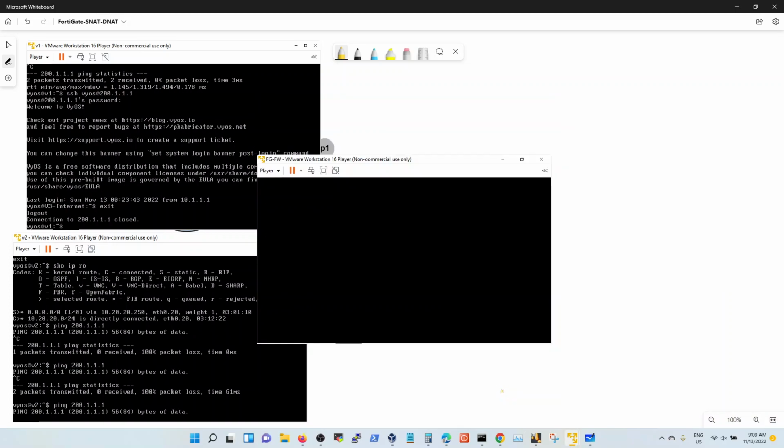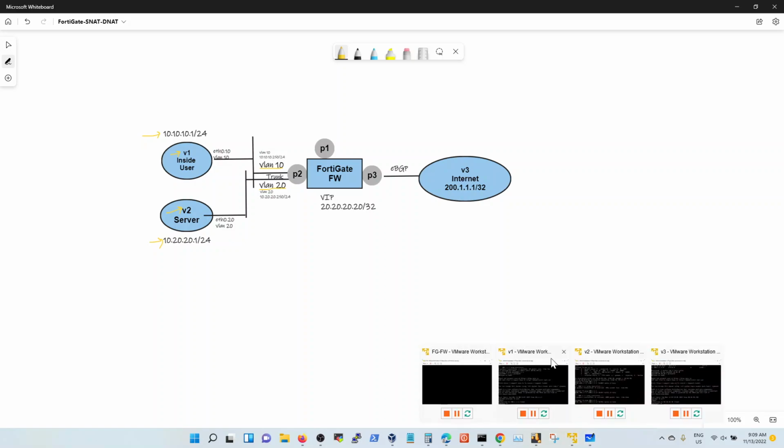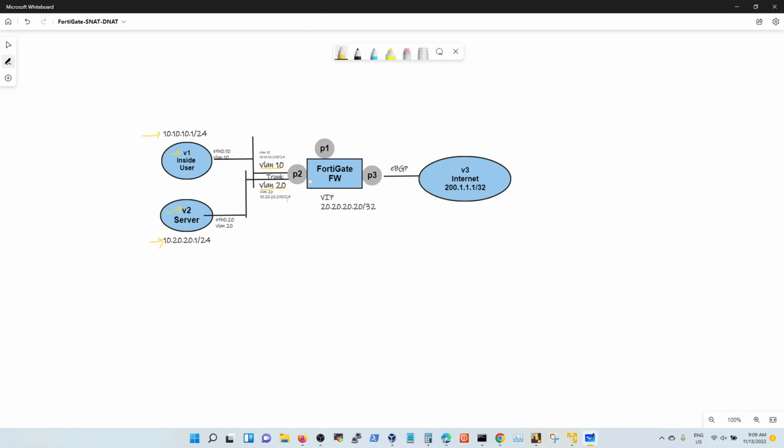So once you got this figured out and connected, you got these connections in the virtual setup. This is all VMware workstation, sorry. So FortiGate is connected to port 1, which is VMnet 1 connected to my laptop interface. This is how I'm going to be doing the browser and SSH into it. Port 2 connected as a trunk, VLAN 10, VLAN 20, VLAN 10 going to V1, VLAN 20 going to V2 with these addresses.